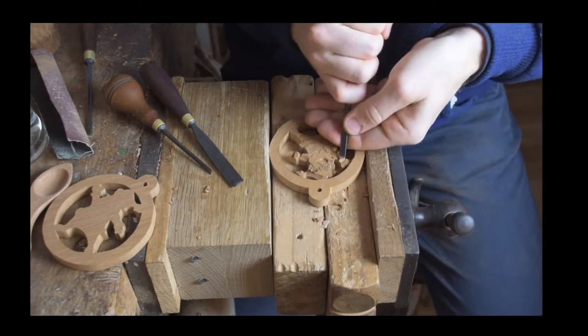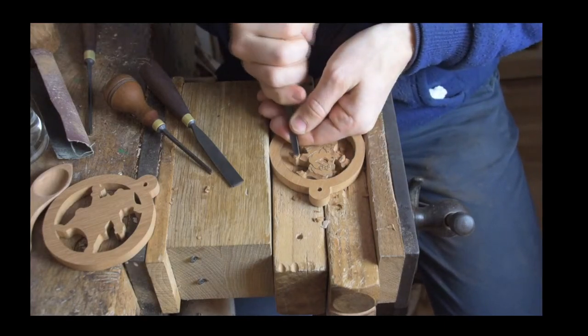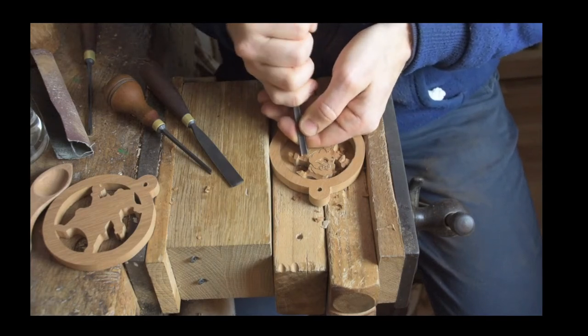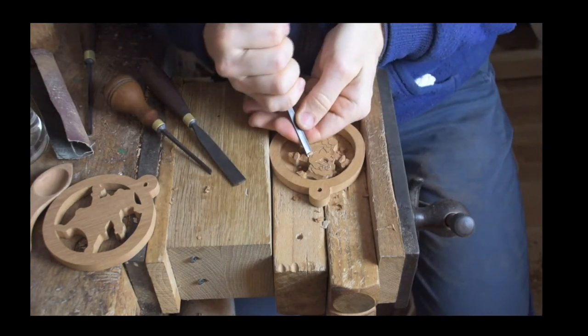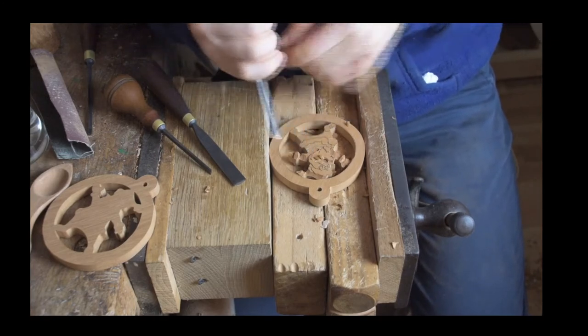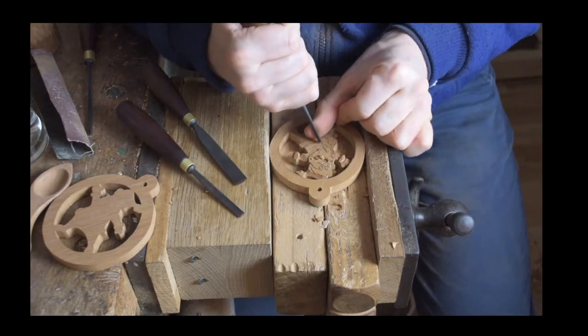Now, at the moment, you may be looking at this one and thinking that's too proud. That was my thought on it too: these wrist pieces at the moment are too proud, so they need to be pushed back a little bit further. The suit itself, I'm going to bring it behind the beard. So that is going to go behind it. And there's a ruffle. This piece here is going to be raised.